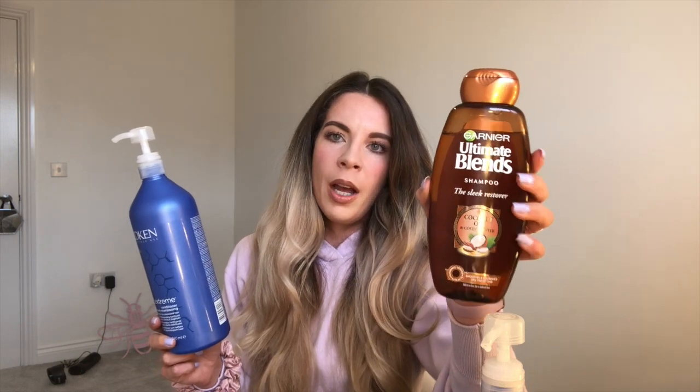I've got these for £20 each. If you had less hair than me and it wasn't as long, 1000ml might last you longer than a year. When you break that down month by month — 12 months into £40 — and compare it to the price of some smaller supermarket or high-street bottles of 200ml or 150ml, you can end up getting a really similar price over the time these will last you.